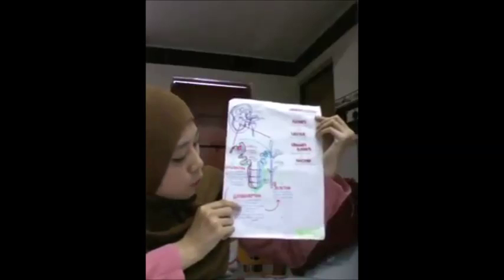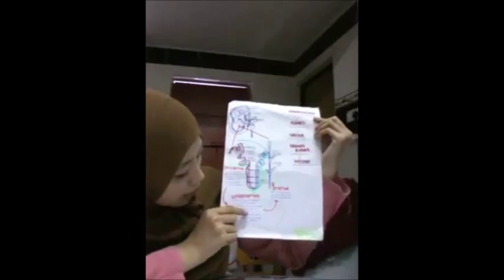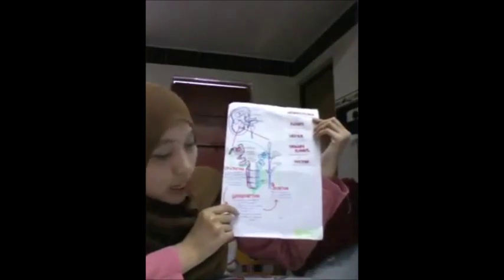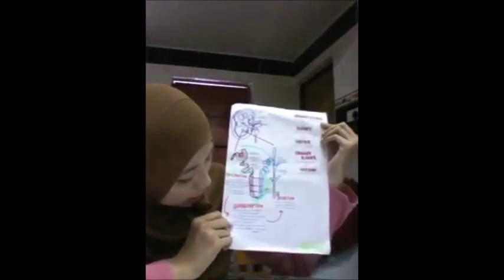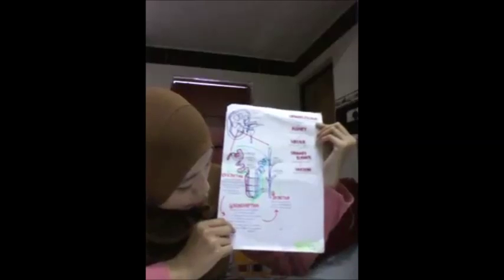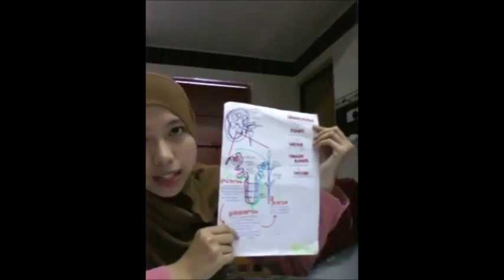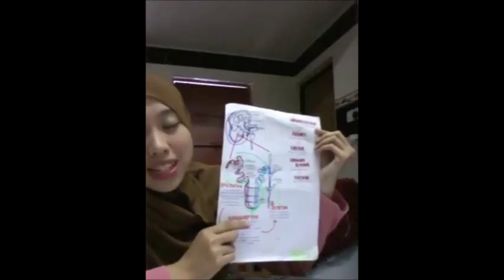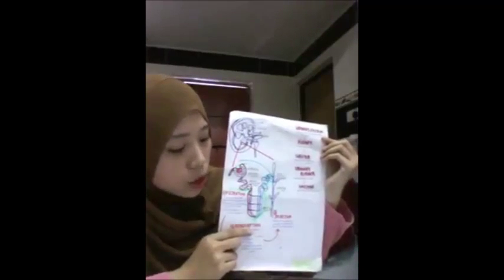The salt will diffuse out from the ascending limb of the loop of Henle and make the medulla salty, and the water is reabsorbed from the descending limb due to the difference in concentration gradient. As I said just now, the reabsorption process occurs to maintain homeostasis in our body, right? So there will be a process of reabsorption back.